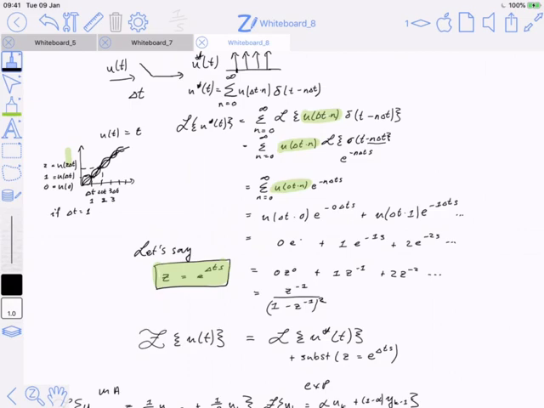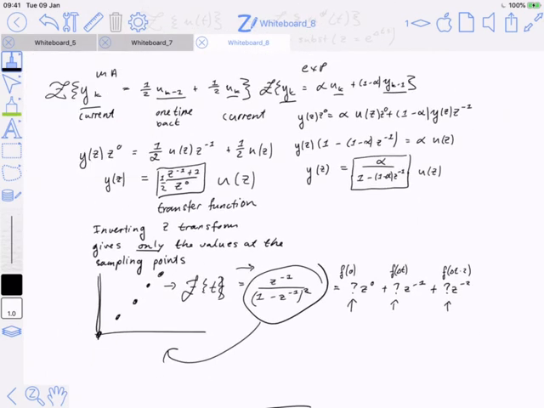Okay. I also expect you to be able to find the transfer function of any difference equation. If you understand this one principle, which is that going 5 time steps back is equivalent to multiplying by z to the minus 5, it becomes really trivial. The Z transform of linear difference equations is equivalently trivial to the Laplace transform of differential equations. The only thing you need to remember for differential equations is that d something dt goes to s times that thing.